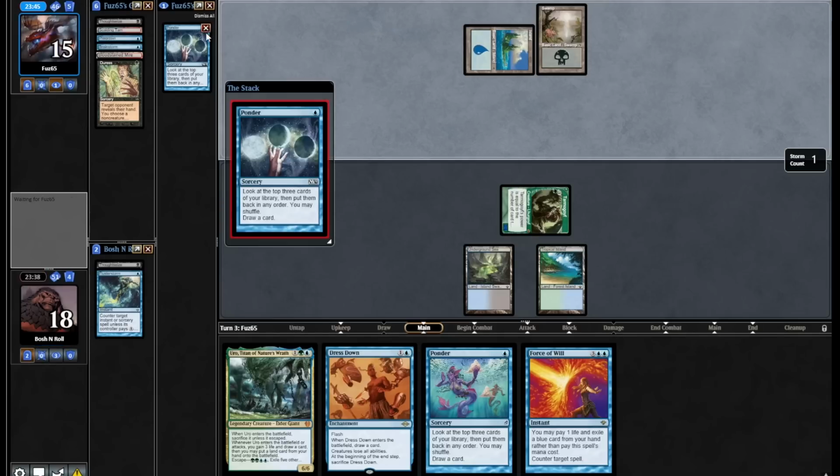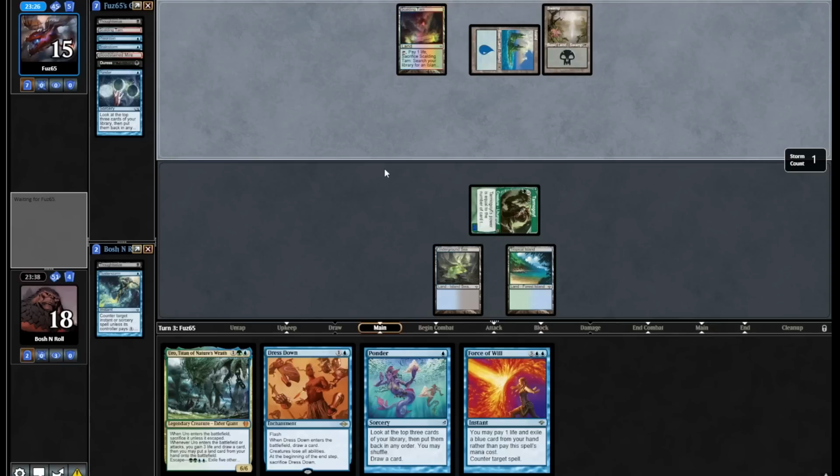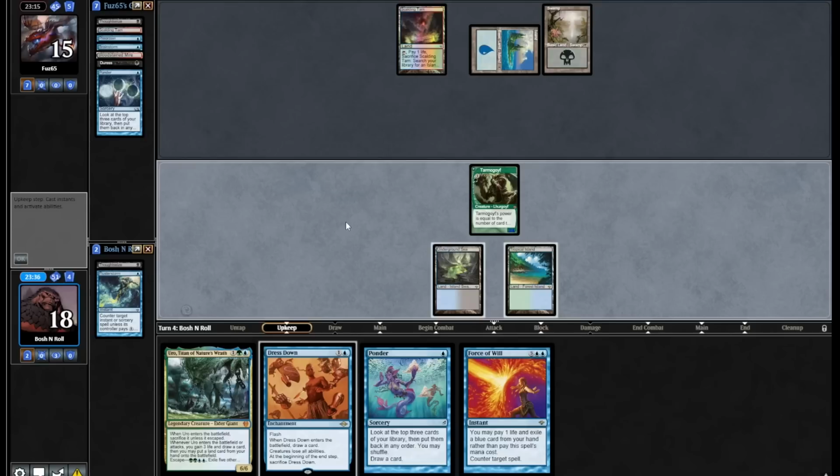And there is that Ponder. Them Duressing me last turn, me drawing 1 card, and it being Force of Will is a huge advantage right now if they are some kind of all-in deck. Did not shuffle. They have another land. And I'm just going to let them pass the turn.